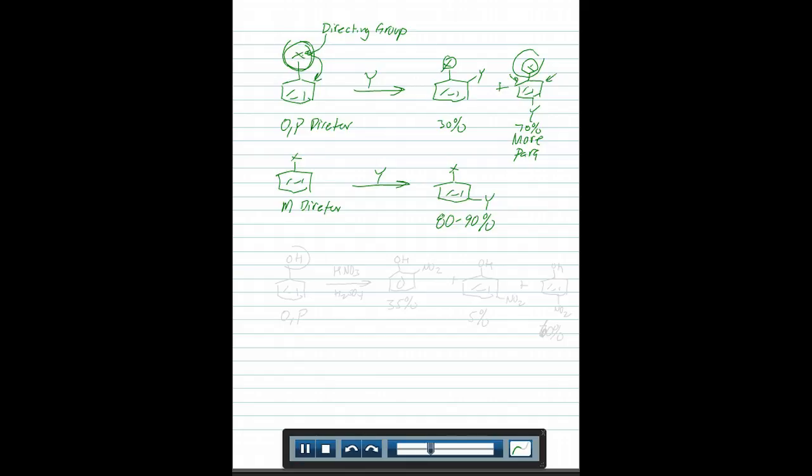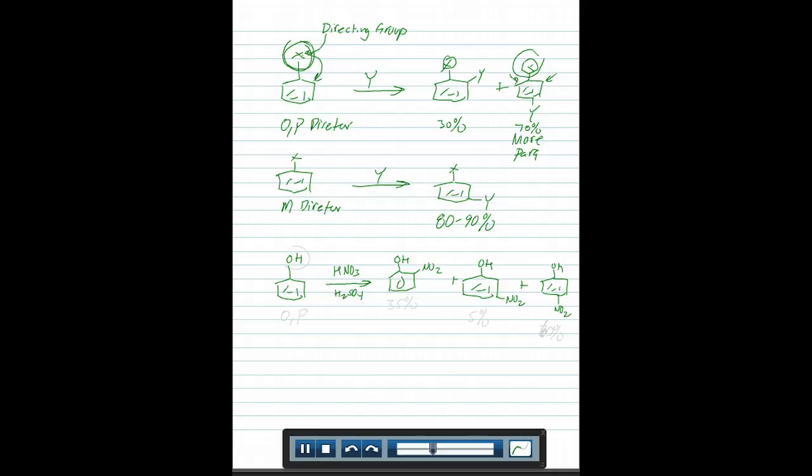Okay. So let me show you an actual real life example. All right. So if you take phenol, we've learned that this is called phenol. And if you add nitric acid and H2SO4 as your catalyst, this is a nitration reaction. Remember, this is one of the reactions that we learned in the last section. All right, so I'm going to draw all three compounds, the ortho, the meta, and the para, and I'm going to give you the amounts of each.